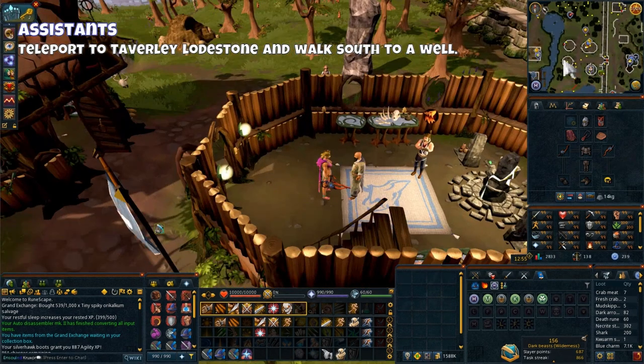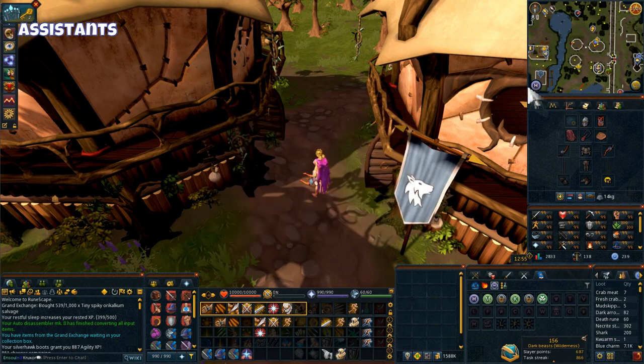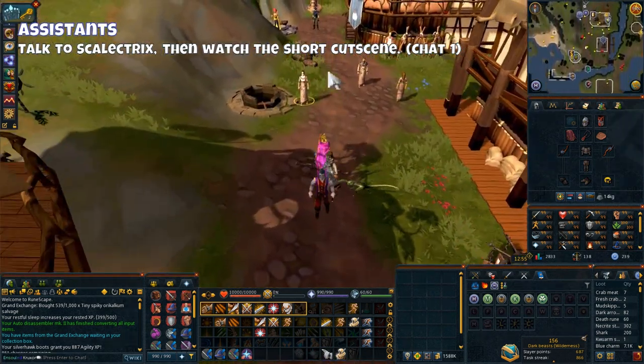Teleport to Taverley Lodestone and walk south to a well. Talk to Skelectrix, then watch the short cutscene. Chat 1.